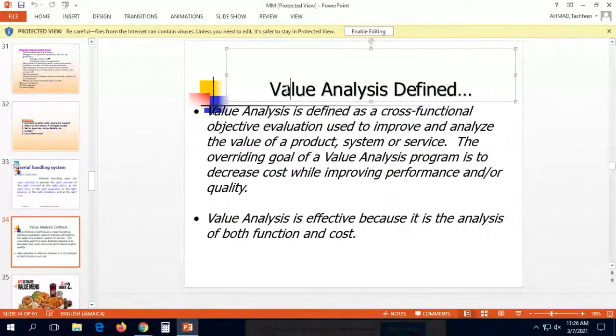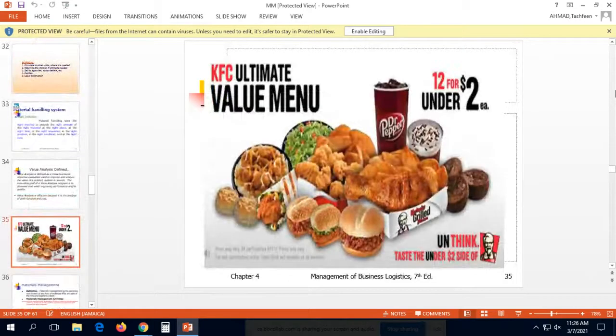Value analysis, very interesting concept. Run some searches on this value analysis. You are analyzing the value of the product you are offering, and to give the best value, you are putting in the right material. And from there, this term you are aware of, value meals. What are those? You get so many things, and the price is low. The price would have been higher if you buy these things individually, but when you buy them together, the price comes down and you get all the things.